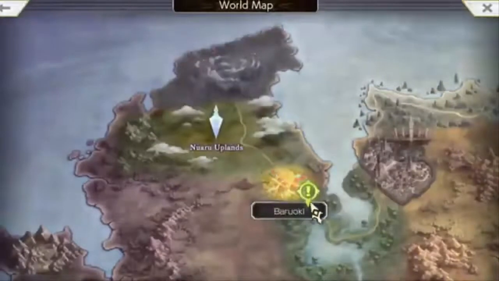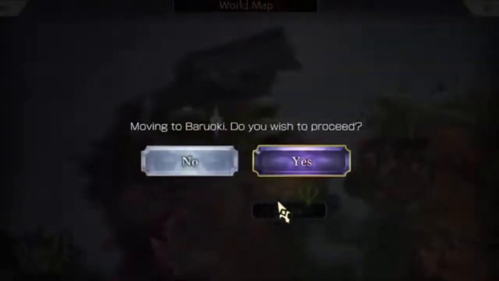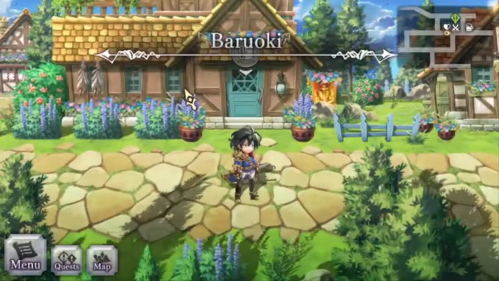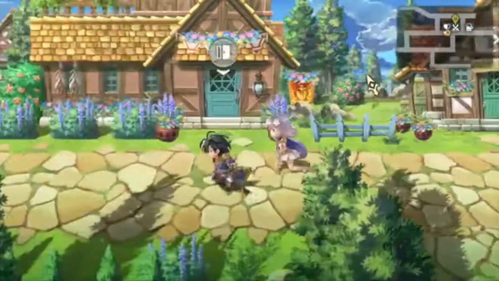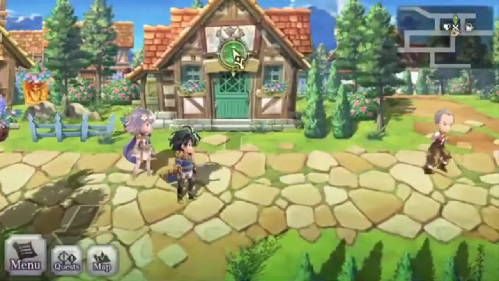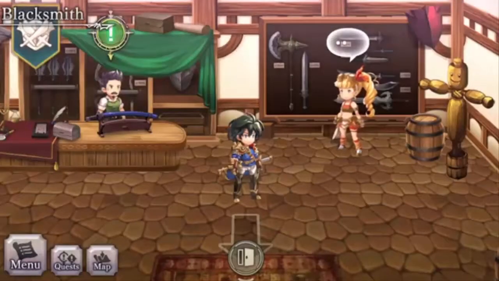Map. Baruki. Auto-saving. Yeah, I guess it pretty much auto-saves. To the blacksmith. How you doing?